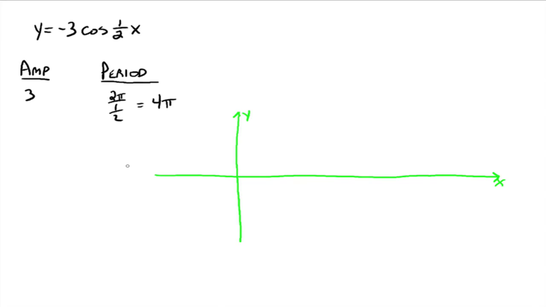Alright, so now we know the amplitude and we know the period. Sketching the graph is going to be the same concept that we had in the previous video. Go out for one period, so 4 pi, then cut it in half, that would be 2 pi. And cut that in half, get pi, and cut this one in half, 2 pi plus 4 pi is 6 pi, 6 pi divided by 2 is 3 pi. And then we're going up to 3 and down to negative 3. Cosine usually starts up the top here, but since it's negative, it's going to start down here. And so it goes like such. It looks just like the cosine graph. We're just hitting different numbers, that's all. And there's your sketch.